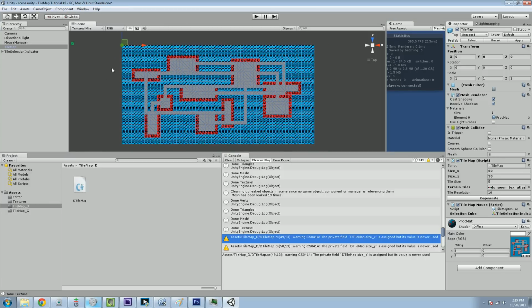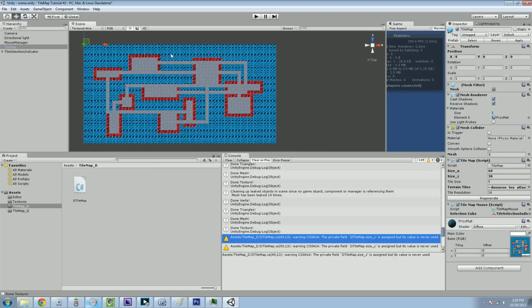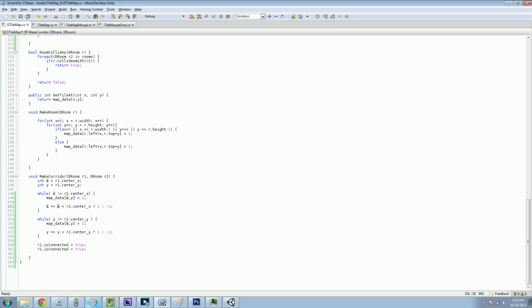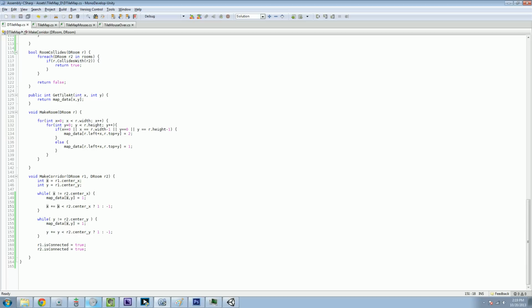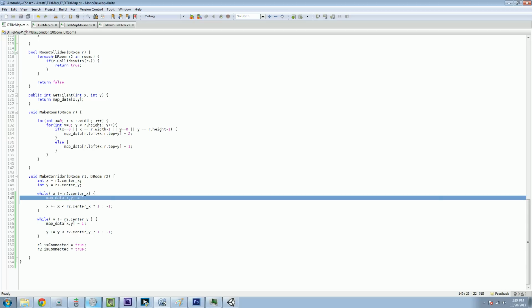So what I was going to say is we can make a pass afterwards. Make a pass in every tile here and find any stone tile that is adjacent to a floor and turn that tile into a wall. And that would work fine, right? Literally loop through every tile on the map. If I'm a stone tile, but one of the tiles adjacent to me is a floor, turn me into a wall. It's not quite as efficient as doing it here, where we set the tile to be wall.